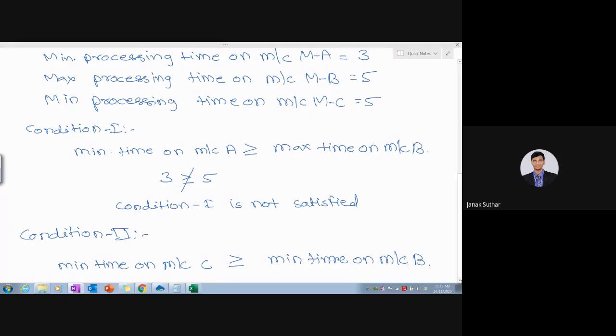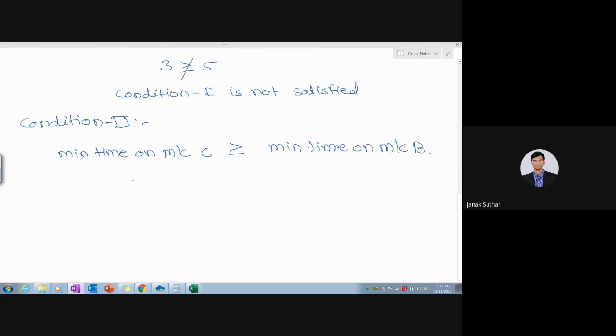So is the condition satisfied or not? Yes, 5 is greater than or equal to 5. It is satisfied because both are equal. So condition 2 is satisfied here, and we can go for Johnson's rule and convert our problem into a two machine type of problem.